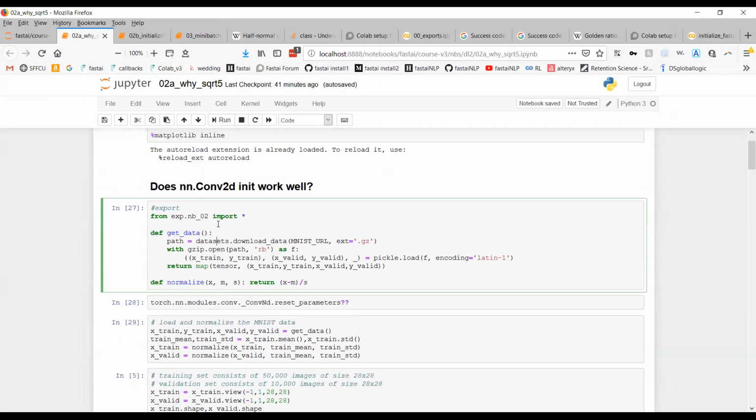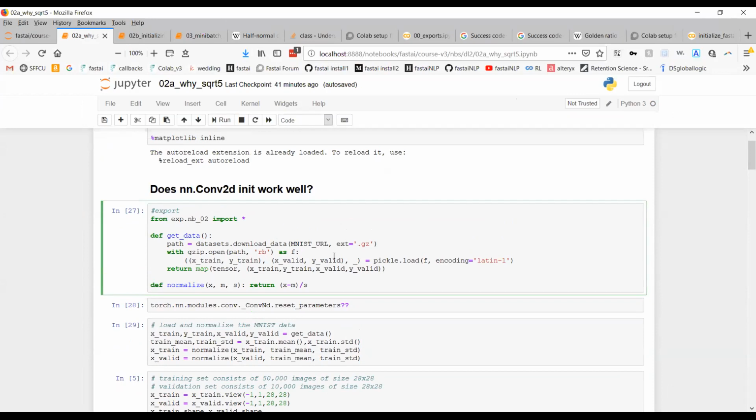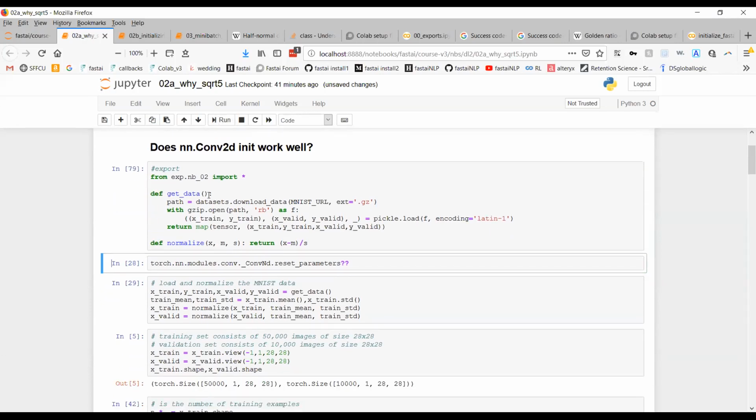So you see, here's what you're using. He's using Fire to do this. And this is that x.nvo2 import. See, this is the thing that he saved from notebook 2, this file. And now we're bringing it into our environment here so that we can access it. So we'll do this. Now, the second thing we're doing is we're getting this data set, the MNIST data set again, and we're normalizing. He's defined a function here that normalizes it, subtracting the mean, dividing by the standard deviation.